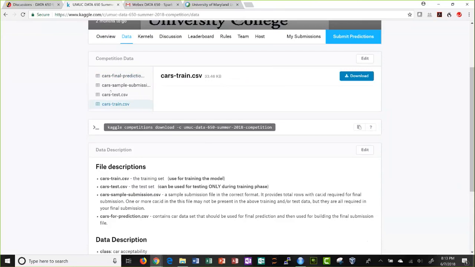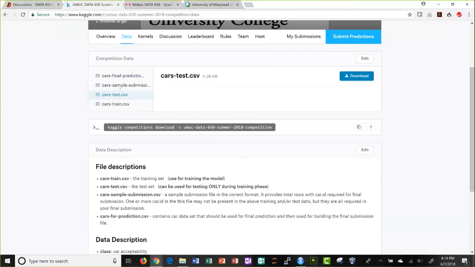The cars test data set is the one that you would test your model against. We've already done some work for you here. Instead of making you break this sample data set into a training data set and a test data set, we've already done this piece for you. So that's one thing already out of your way, and you don't have to go about doing it in different ways. Okay.